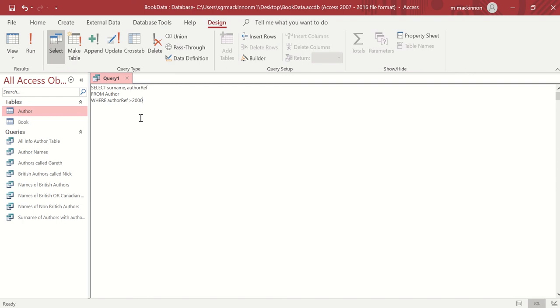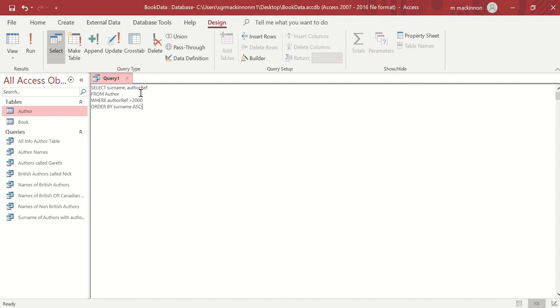Now, from this stage, I'm going to take that semicolon out, and we are going to add a fourth command, which is the order by command. Okay, notice there's a space between order and by, and in this case I'm going to put in the surname ascending, which is ASC. If you don't put the ASC in, I think it sorts in ascending order by default anyway, but I always put the ASC in anyway.